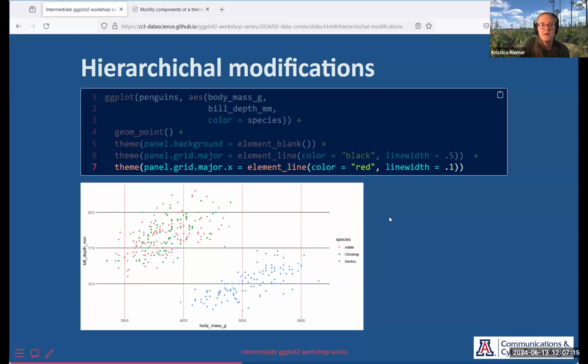So I have a question, sorry. Yeah. So changing the order in which you have these different theme pieces wouldn't then affect how it looks, right? If you put the element blank for the background at the bottom, it would still probably show up the same. It wouldn't override that. The exception would be if you were to then put a theme, like theme_bw or theme_minimal. Oh, that would override everything. In my experience, those do overwrite most other modifications you made to the theme. Cool. Yeah, awesome. I have done that to myself.